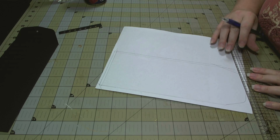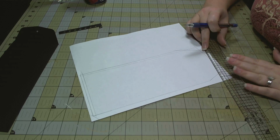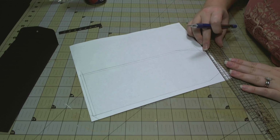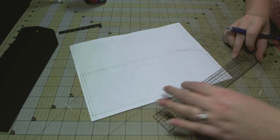I'm just going to draw a line 1/8 of an inch in from every angle of the flap. And once you've made this template, store it with your policy envelopes so that you can easily cover your policy envelopes in the future, and you don't have to make a template every time you want to do this or something similar.